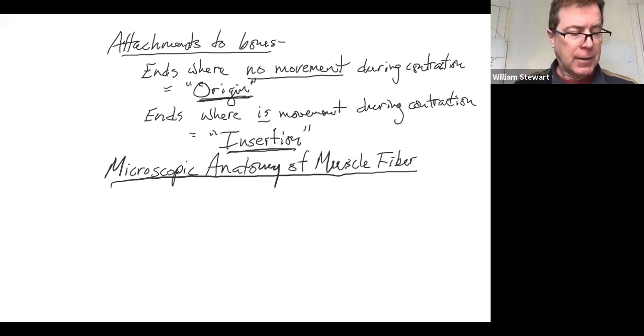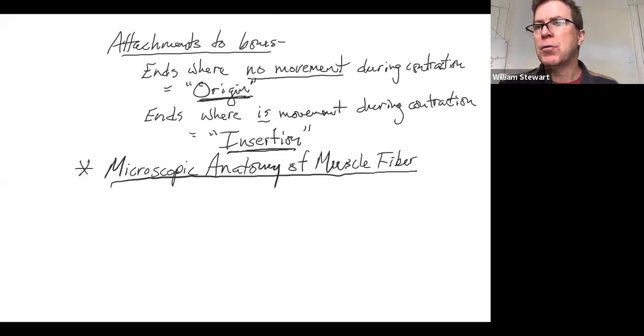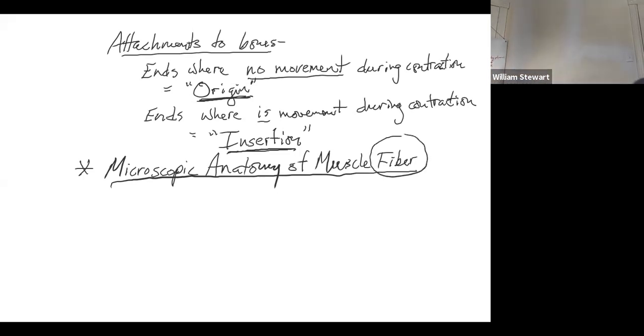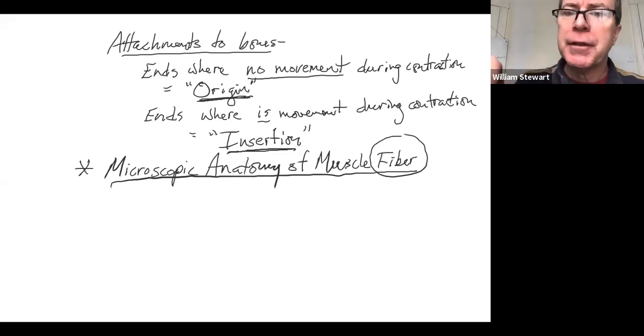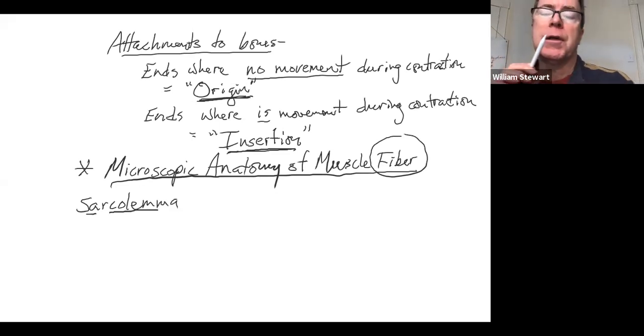In order to effectively examine the microscopic anatomy of a muscle fiber, an individual cell, we need to build a vocabulary library. And this is language that your book uses, and this is language that I'm going to use for the whole rest of this unit, this chapter. So what I'm going to do now is just build a glossary or a dictionary for us. I'm going to write the words out and then tell you what they mean. Their written definitions are in your textbook.